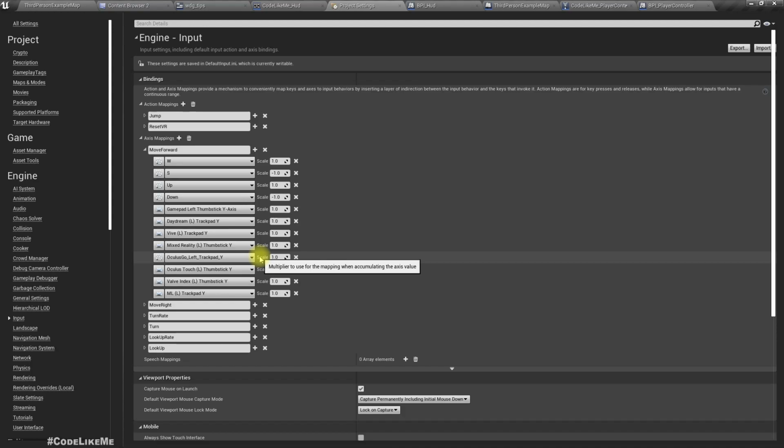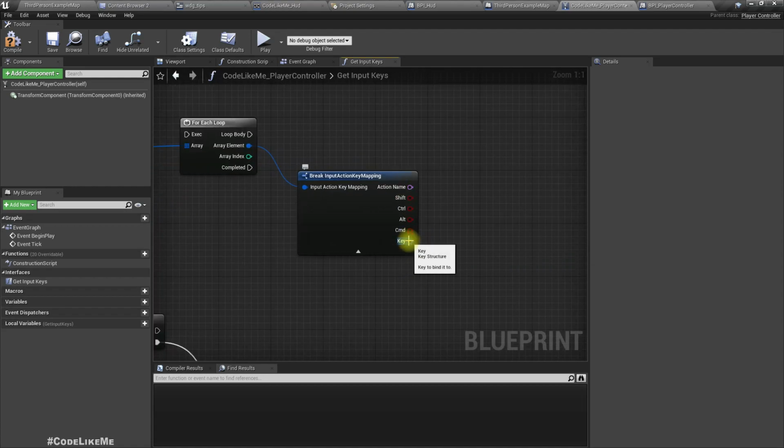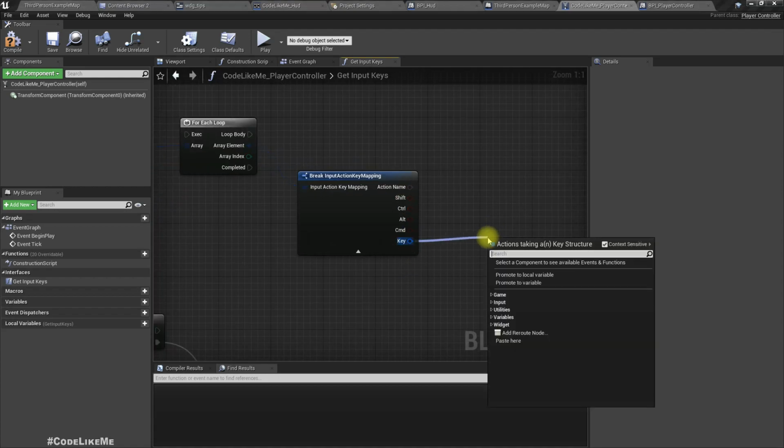So at the moment I don't have a controller or anything connected, I only have the keyboard, but in future we will look into a way to dynamically change the input key selected based on the active input device. So for now, to do that, let's create another function here.